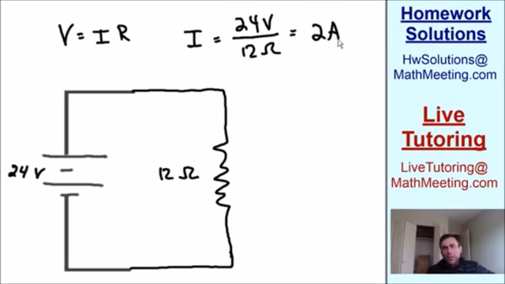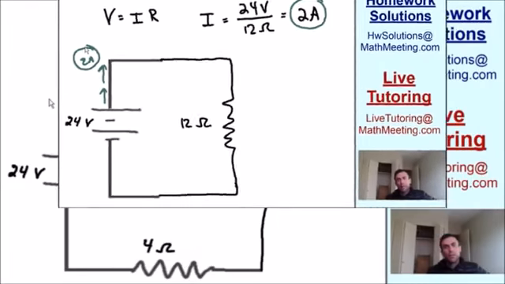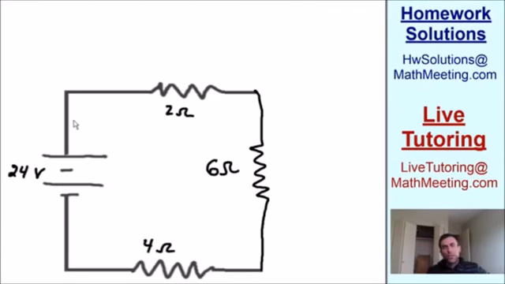All right, so we know that the total current running through the circuit is 2 amps, so the current leaving the battery is equal to 2 amps, and we can use this information to find the current through and the voltage across every resistor in this entire circuit. So what I like to do is to keep going back to each diagram that we simplified. So if we go back one more diagram that we simplified, the circuit is going to look something like this.